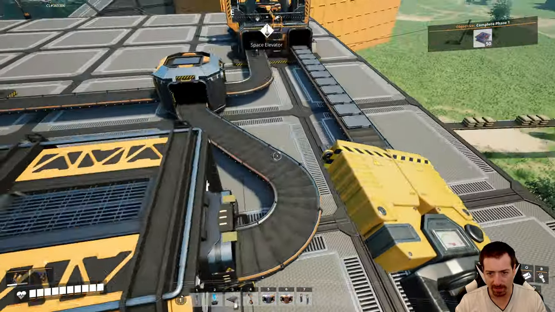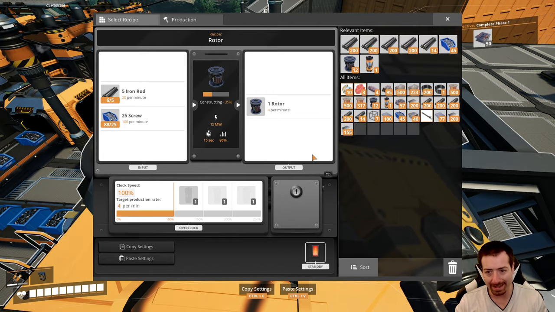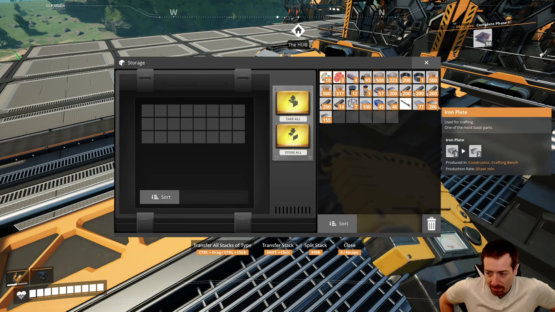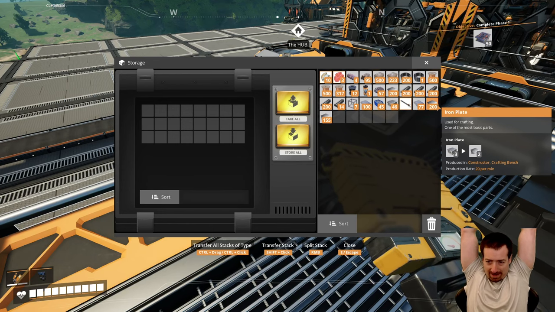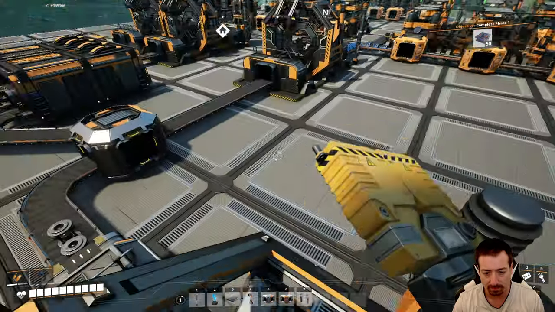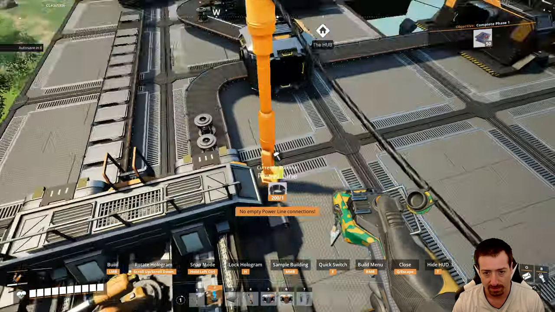Okay, so now we're keeping half the reinforced plates and half the rotors for ourselves. Which, again, yet another time where I actually want to put a limit. Though, in this case, I don't need to put a limit yet just because I only need half of what I'm making to go to smart plating. So the ratios actually work that half is enough. But if I wanted more than half, we would have a problem.